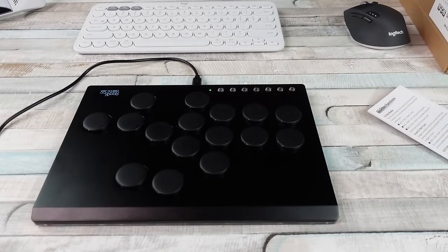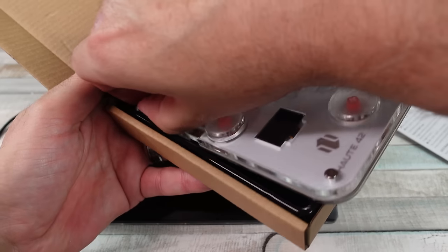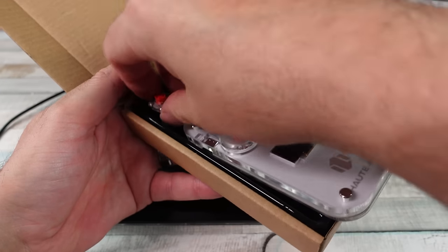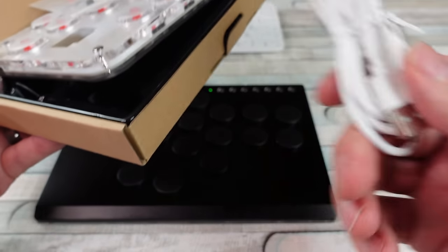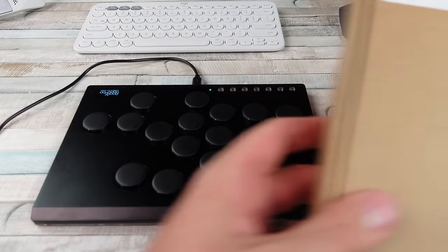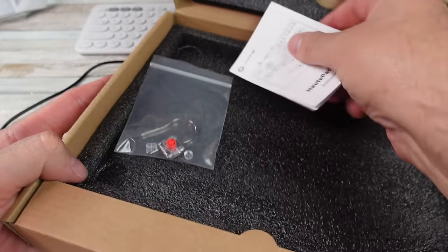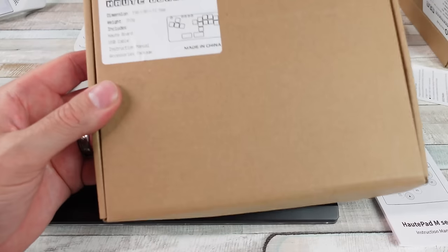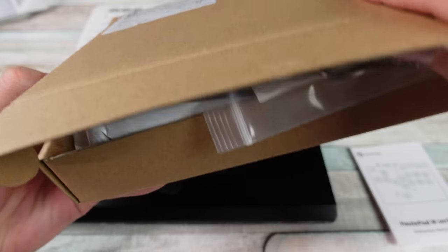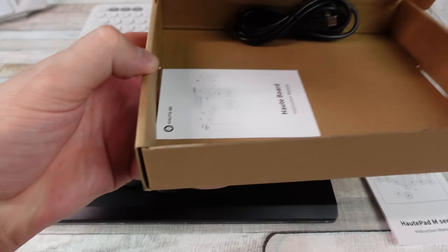So there's that one, the little fella. It comes with a replacement switch as well. I think all of these came with something like that — a replacement and the tool to remove it, some extra parts, and then the cable. The bigger one is the M16 and it's a similar thing — came with like extra parts. And then the manual, which I am going to be referring to because it doesn't have button assignments on there, so I'm going to be lost. And then I have this one, which is the B16.